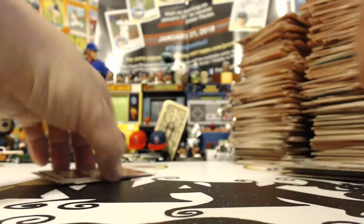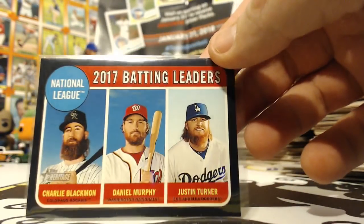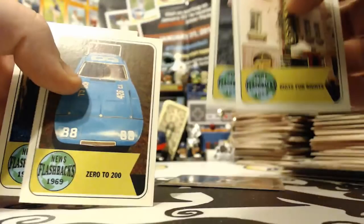All right, we got to do a couple randoms, and then we'll do a hit recap. There was something nice to random here. All right, we got to random this bad boy. League leaders, black border. Let's get those then and now cards. We'll do that first. Quick dice roll, see if there's any doubles. Those non-team cards, like the flashback, there's not too many. There's only four. I guess every break had three or four. A couple people have been asking.